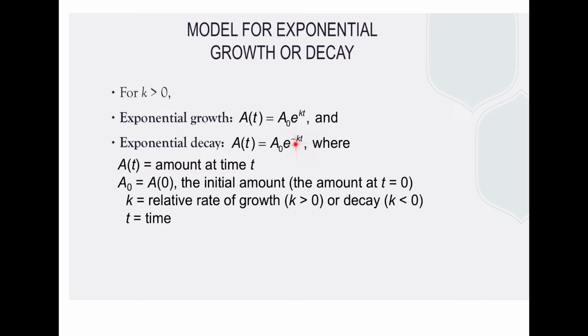But if you were to plug in a negative with that negative as your formula, that would actually make it positive, and then it's not decay anymore, it's growth. So it's a little bit different that they put that there. This is not a formula for exponential decay. It's simply saying that when k is negative, we have exponential decay. So do be aware of that. But k would be my rate of growth or decay.